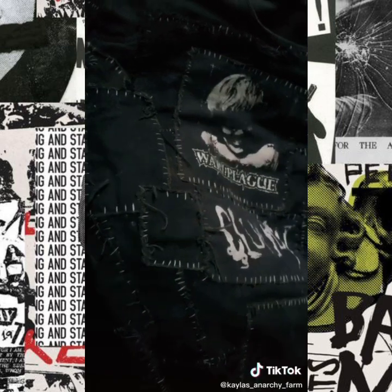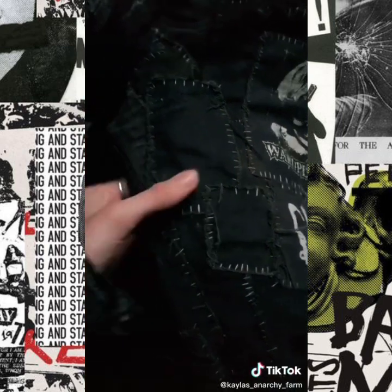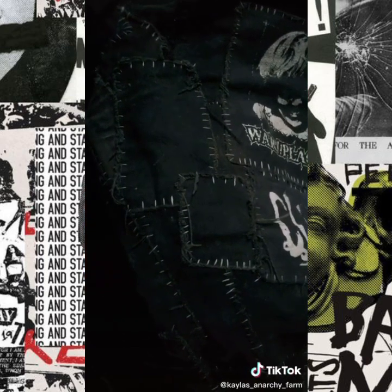Another thing that I've mentioned in another video is you don't have to do every single patch as a slogan or a band. You can use just blank ones to cover holes and things, and you can do patterns and whatever. Just do what you want.